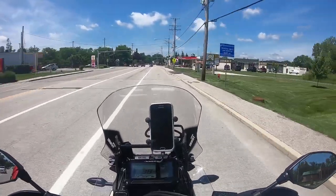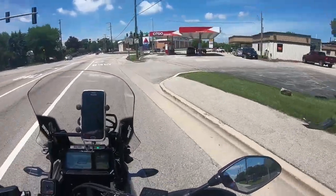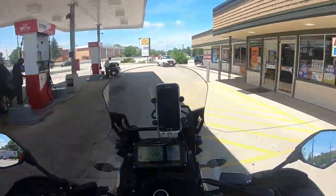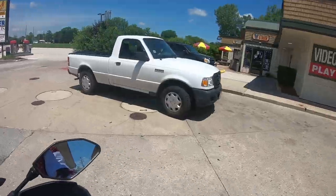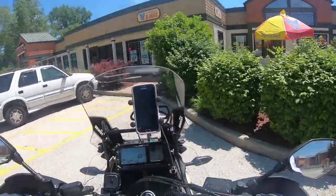All right, let's see. Is it still here? Our dogs. We'll just cruise through the gas station. There it is. All right, let's go get a dog. Maybe let's park right here, even though this isn't a spot.